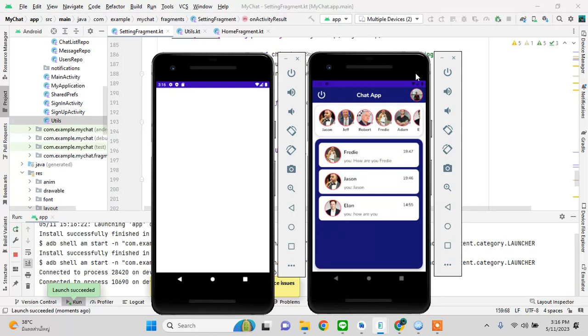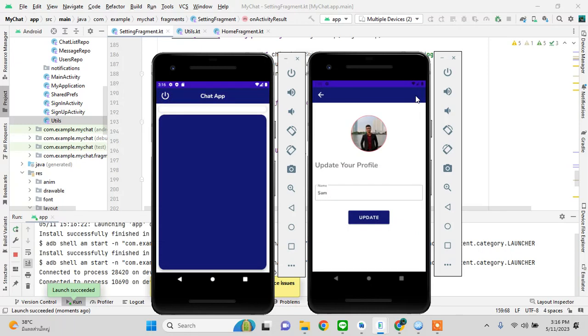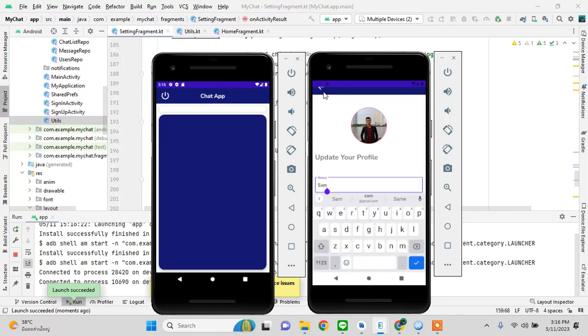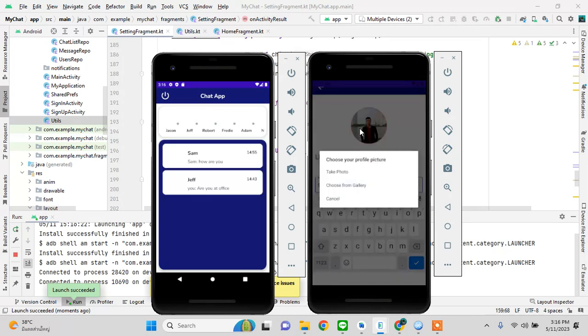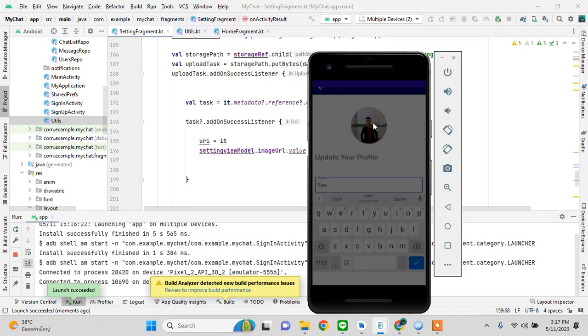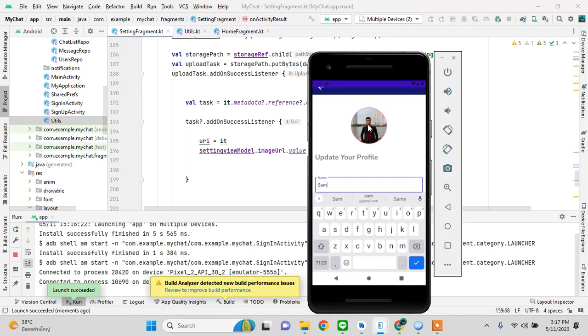So if I click on this, then obviously whatever my name is, it will appear, and you see this here. This is what I was talking about. These two, this is the alert dialog that we have.